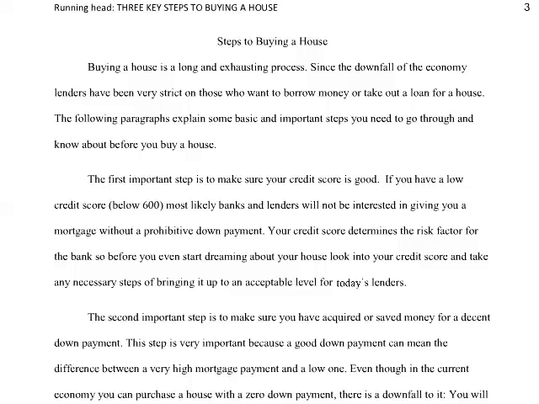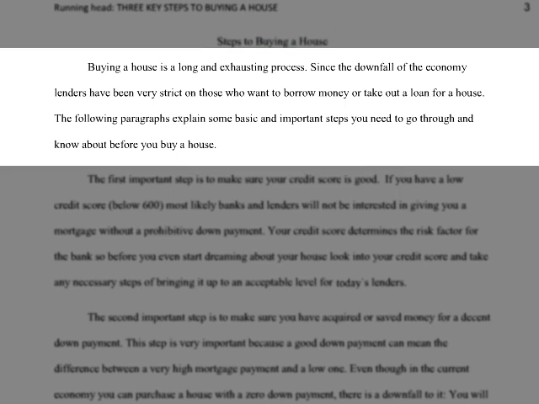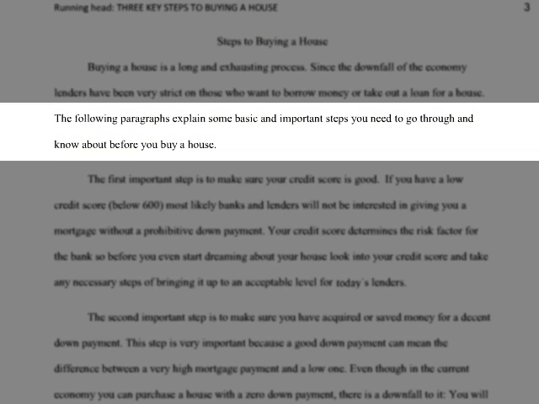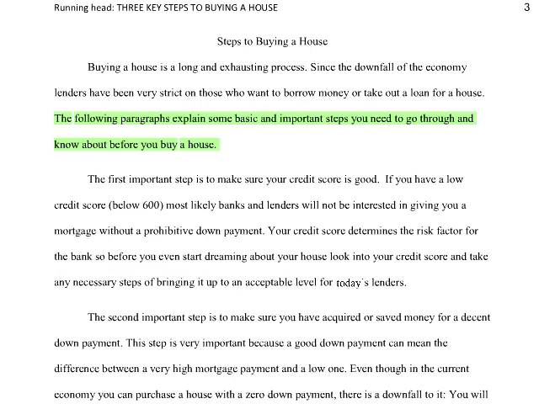Okay, on the third page begins the body of your essay. Here's your title again. Then comes the introduction paragraph, 2 to 5 sentences that lead up to this thesis statement right here. The following paragraphs explain some basic and important steps you need to go through and know about before you buy a house. So clearly, this person is announcing exactly what this paper is going to be about.